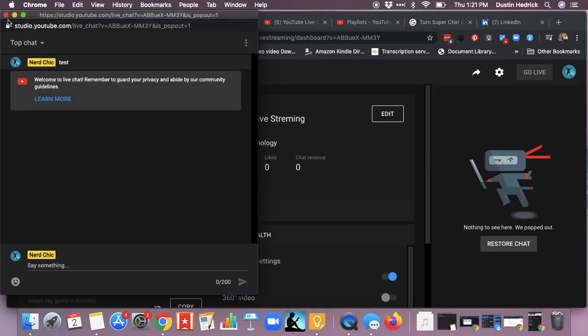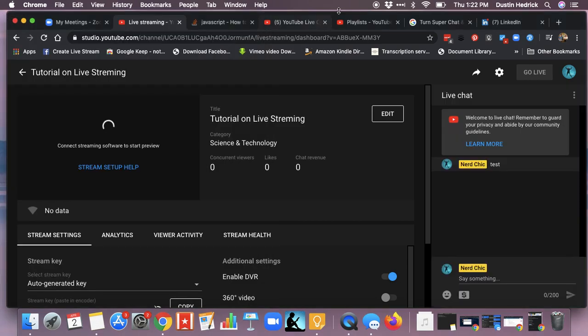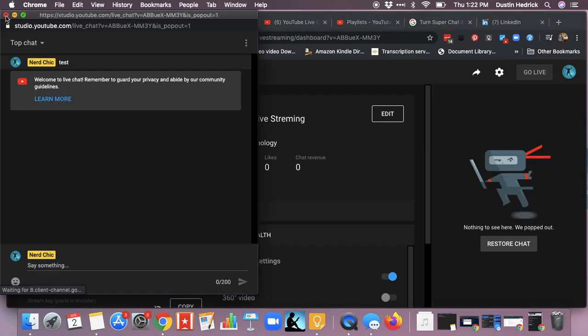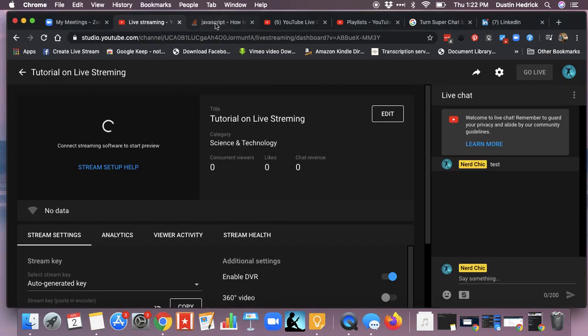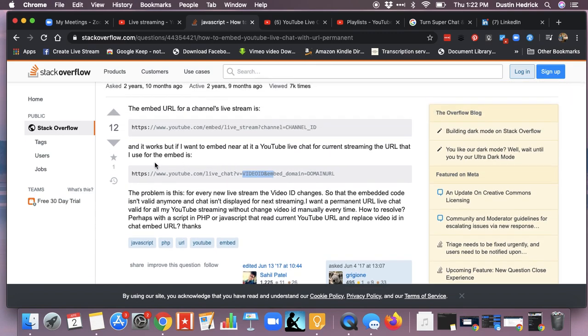Okay, so that's real options at this point. And you could try to do an iframe with this info right here. That can work, but it's always going to be video specific. So that's my answer on how to embed your live chat. There are options. The static option that stays is the PHP. The other options are use an iframe and use the information that comes from this pop-out. Or the last option is, of course, change it every single time when you post it with this link right here. Okay? All right, guys, hope that helps.